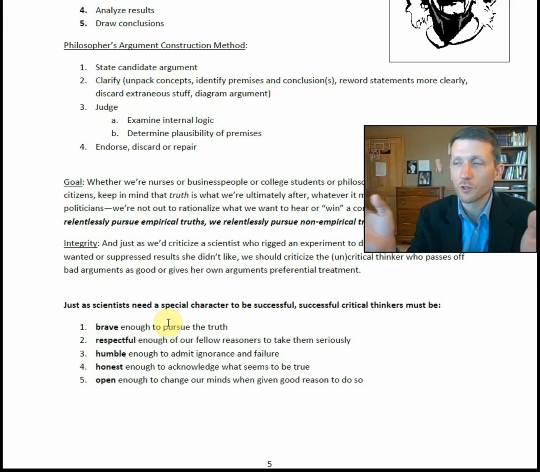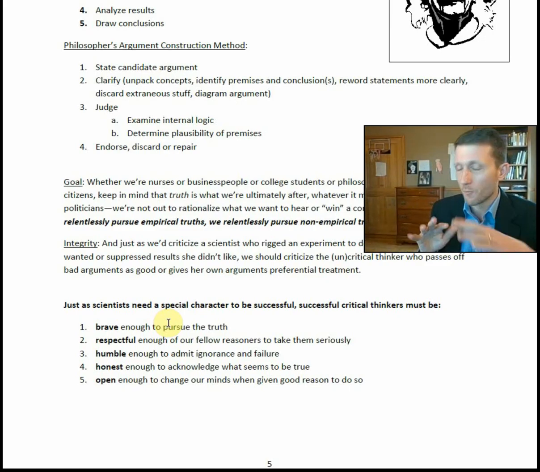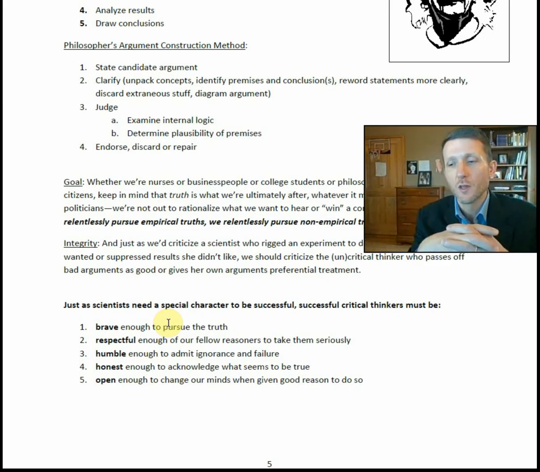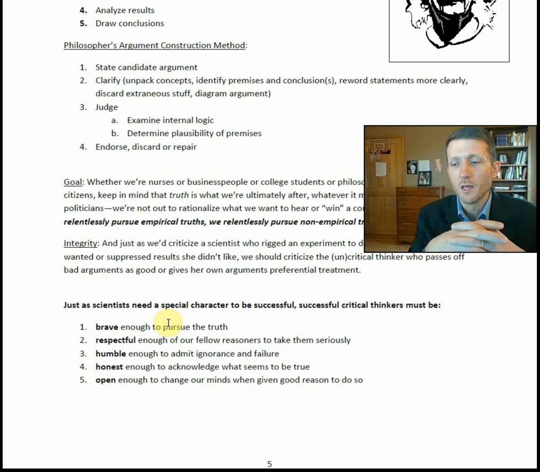And so it takes a certain disposition to be a good philosopher, just like it takes a good disposition to be a good scientist. If scientists went out and tried to prove their hypotheses all the time and weren't open to contrary evidence, and would just close their ears when people offered it, then we wouldn't have made nearly as much scientific progress as we have. The same would happen in the philosophical community when it comes to examining non-empirical questions.